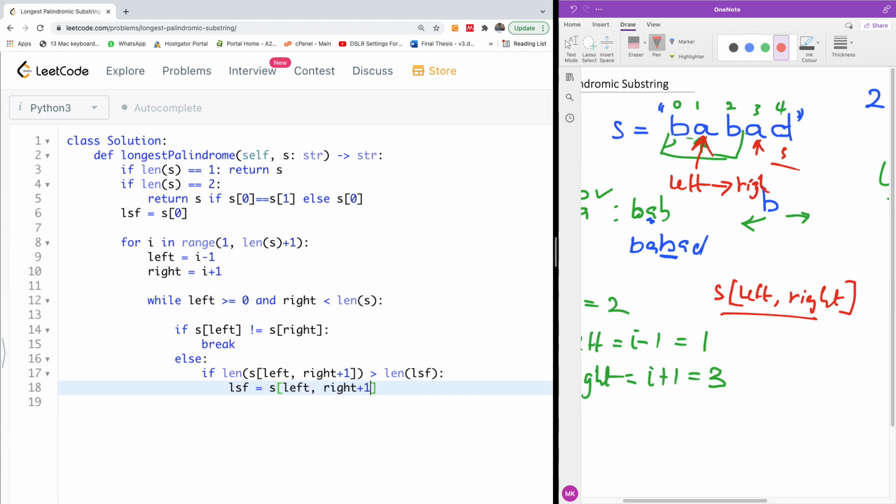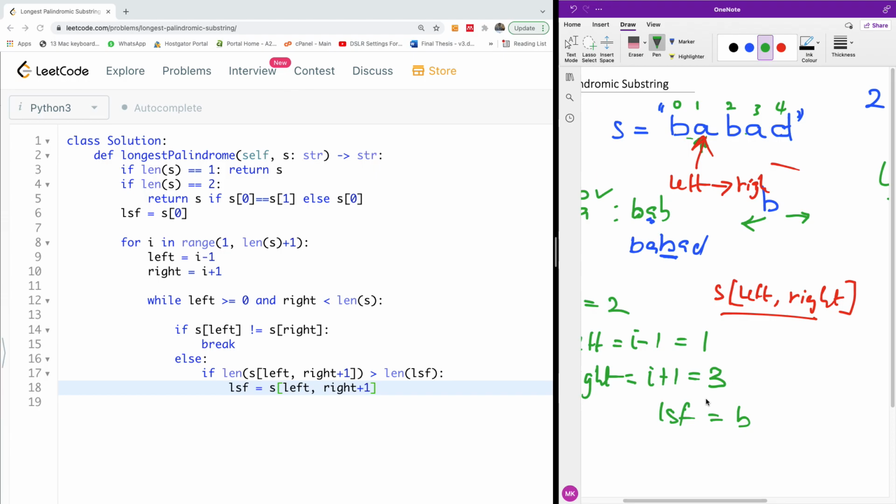So if we check this, let's take for instance, we are left so far in this case. Let me just do a little bit of cleanup. So our left so far, we initialize it to B. You remember when we say S of 0. Now in this case, BAB, right?